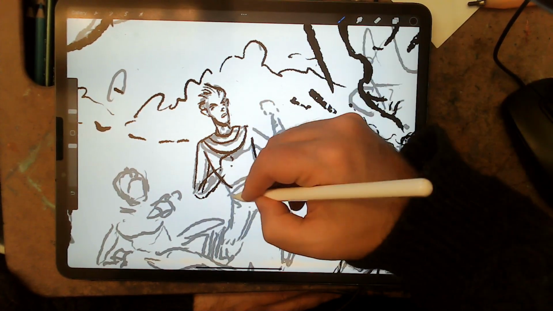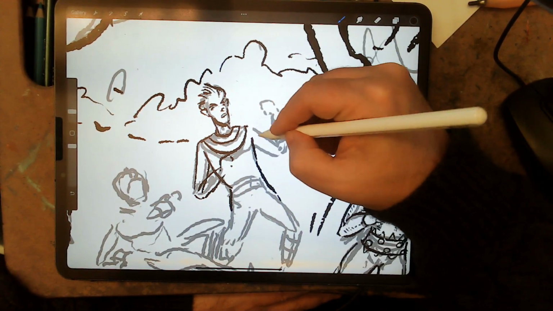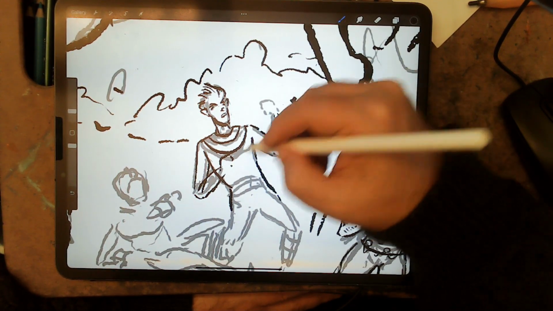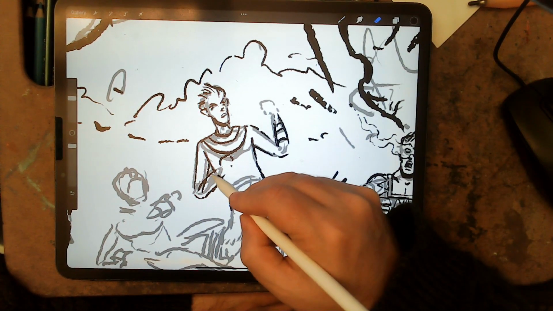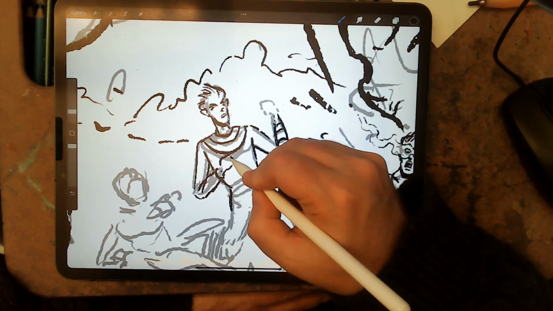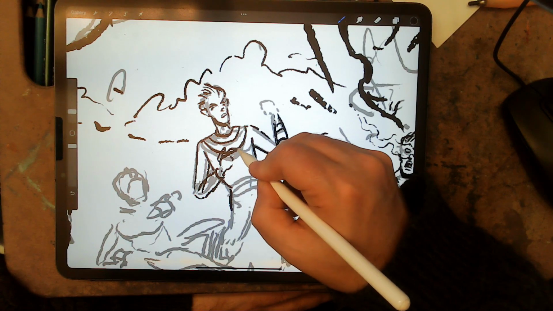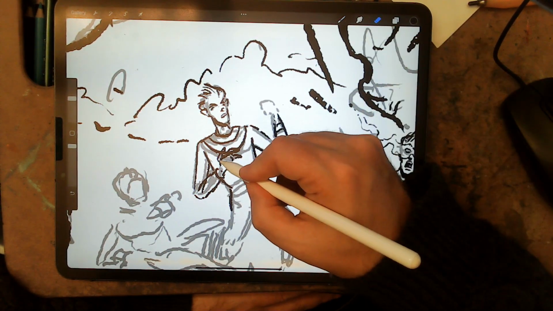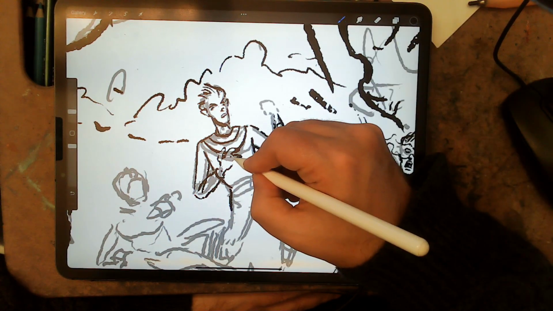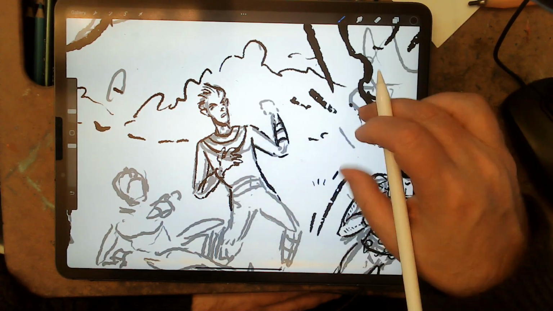And we also got to keep in mind these particular images right here. These figures are going to be tiny, so we don't want to do too much detail. We need it enough so it's clear, but not overpowering detail, because we'll never see it.